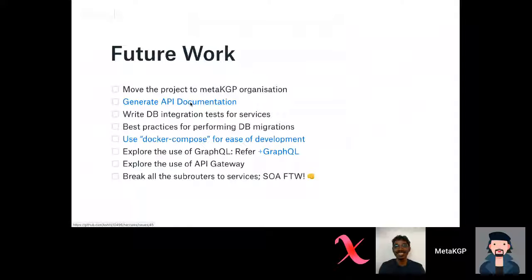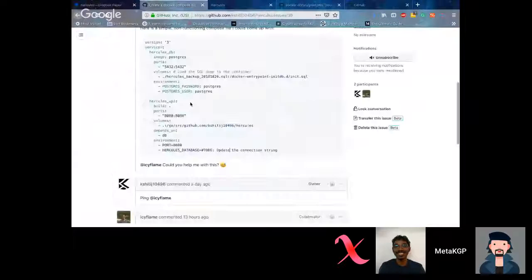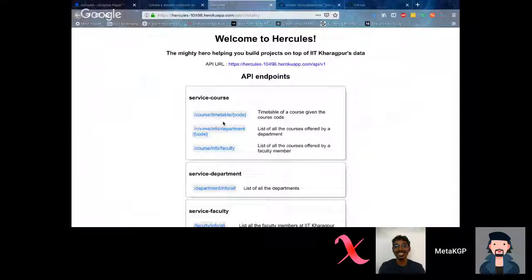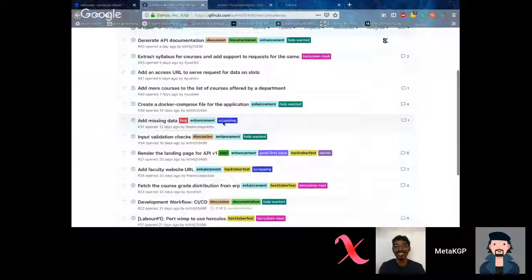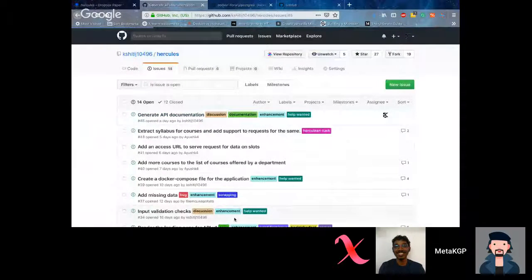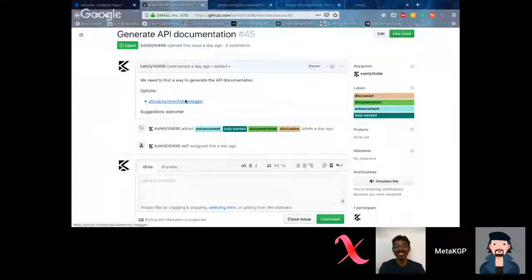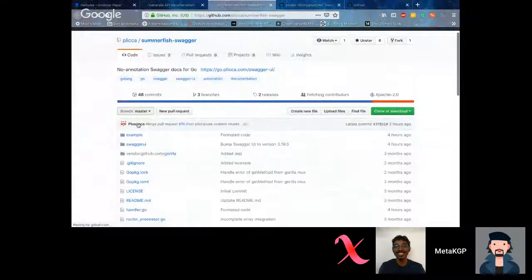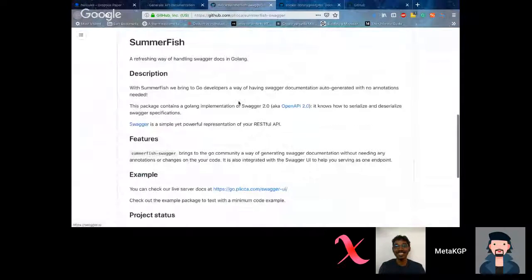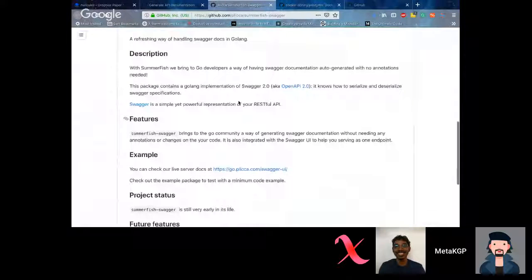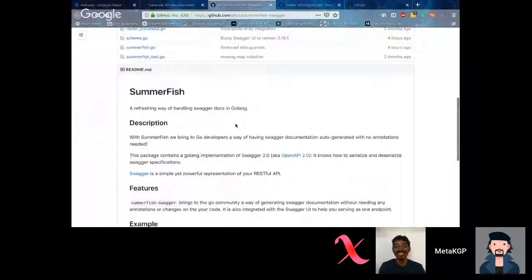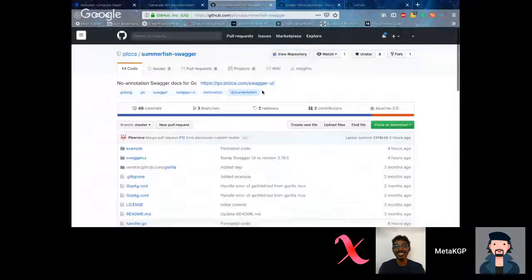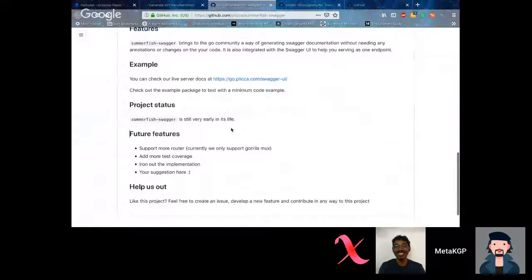A senior engineer at Bubble Student, where I interned in the summers, built a cool project. Let me show you. It generates API documentation for Go, and it's written in Go. So you get the documentation automatically generated from this. It's written over Swagger UI. And I would like to give this a try because he told me that he's really excited about this. So I'll work on this.